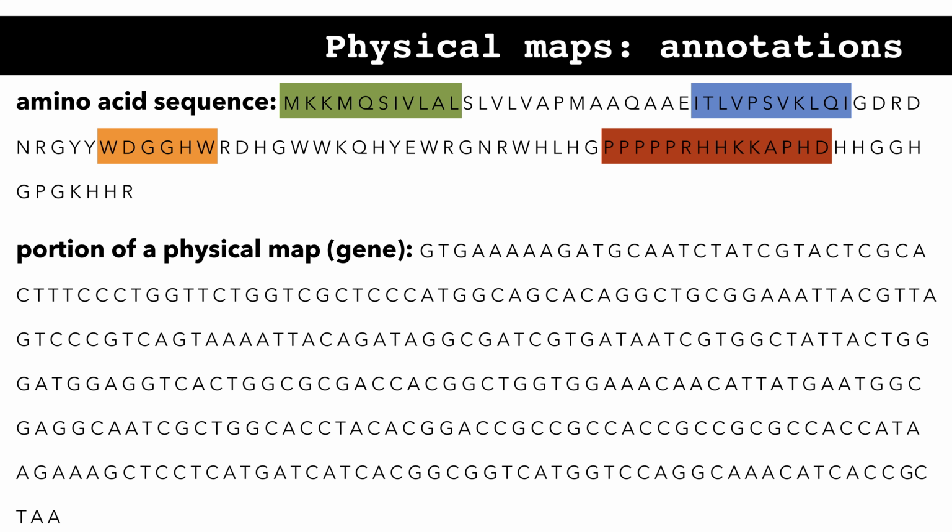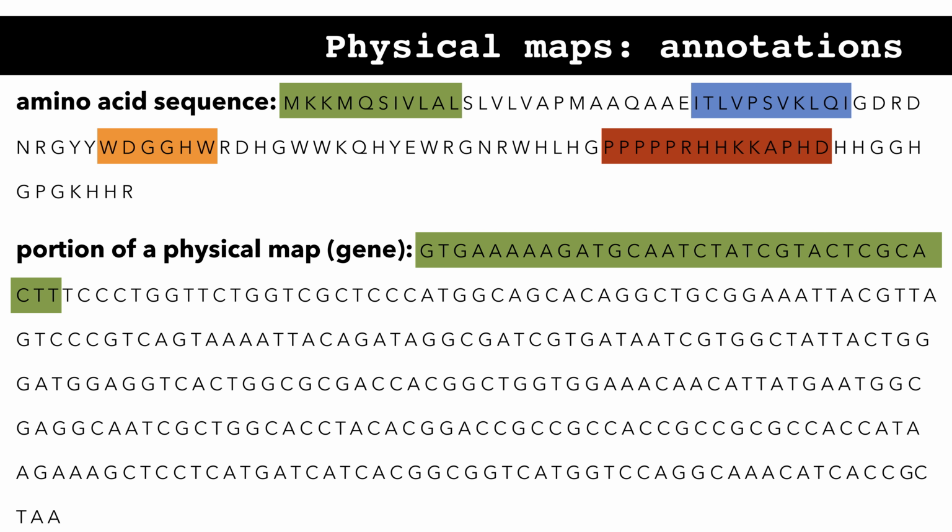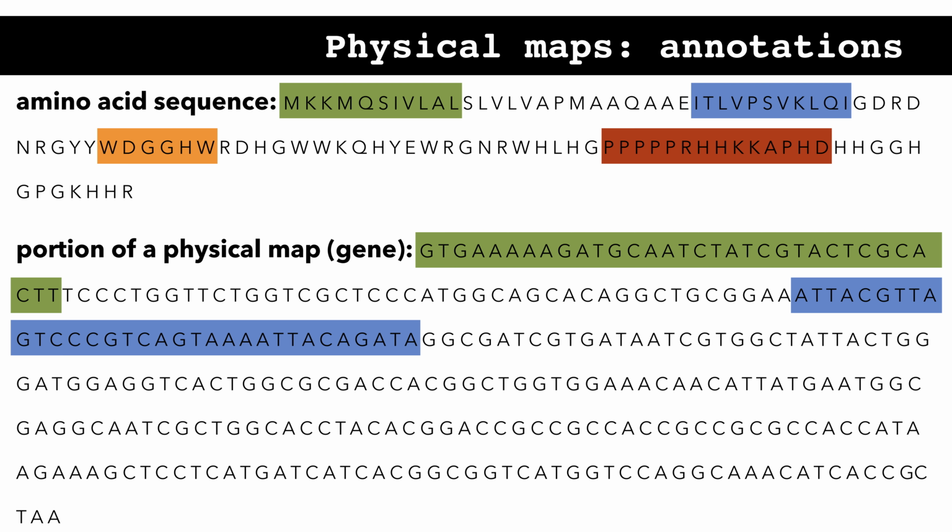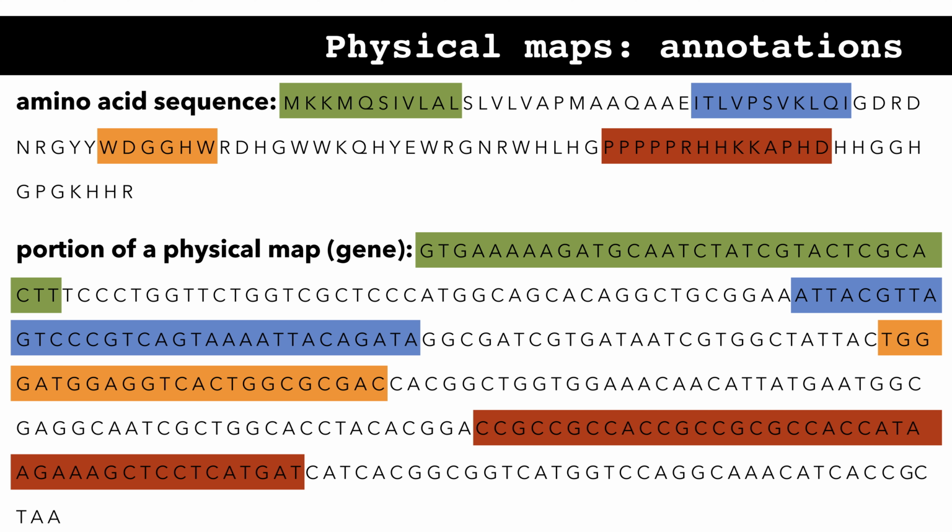All of these amino acids are encoded in the nucleotide sequence of a gene. So you can go to a physical map and find the nucleotides that correspond to these groups of amino acids and annotate them, such that these nucleotides are annotated as a localization signal. These nucleotides are annotated as being involved in substrate binding, whereas these nucleotides are involved in catalysis, and these nucleotides are involved in forming a protein complex. In this case, the annotation in a physical map isn't merely the nucleotide sequence of a gene, but instead, this gene is annotated with features that break it down into different functional groups.